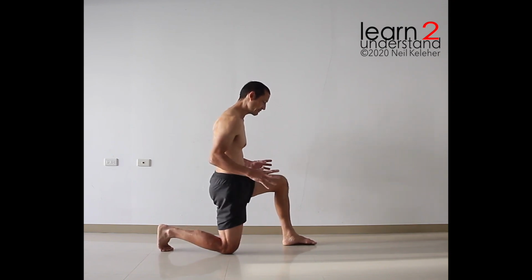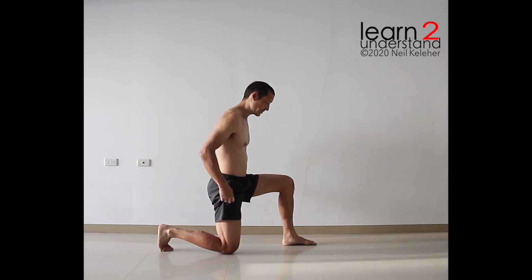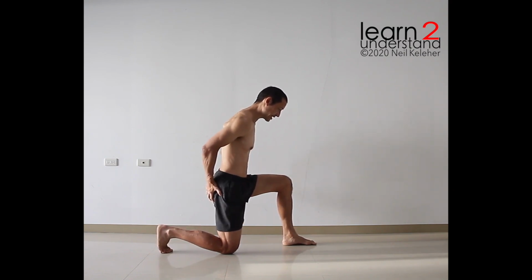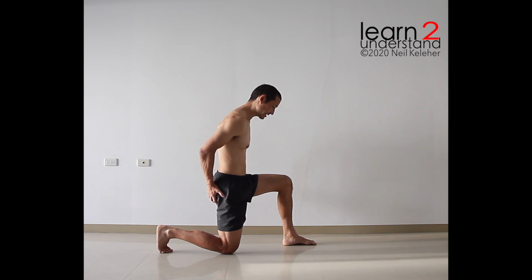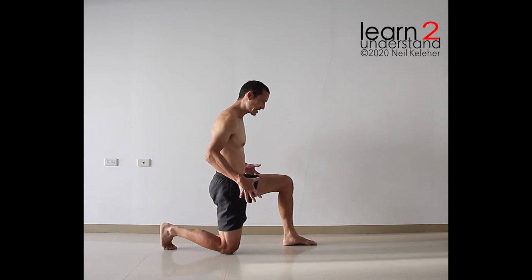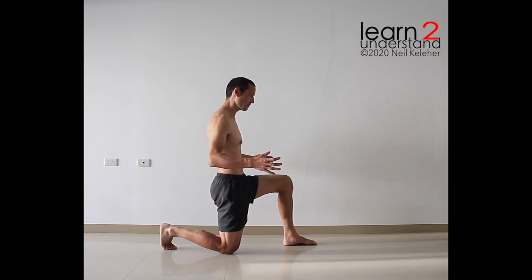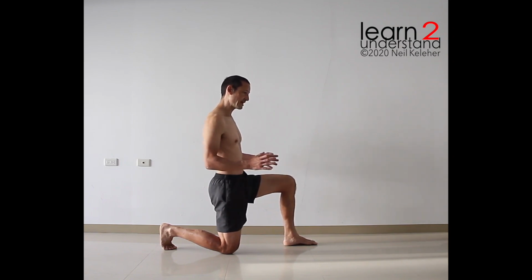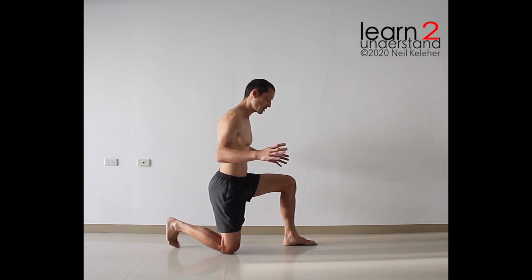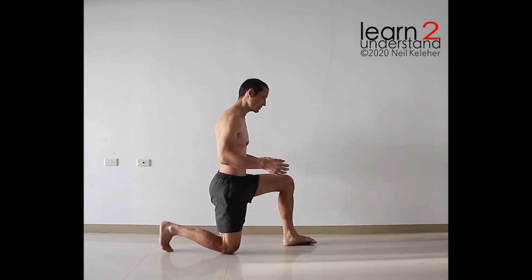But going back to this idea of opening the hip crease. One thing that I started doing after watching the Cheng video is actually using more hip extension in this pose. And why do that? Well, let's talk about it first. If I extend the hips here first so I can feel the glute activating, I fine tune it so I can feel my sitting bone pressing inwards relative to the thigh. To do that, I can either move the leg relative to the hip to squeeze the sitting bone inwards, or I can turn the pelvis relative to the leg, this leg, to get the hip bone to squeeze inwards.